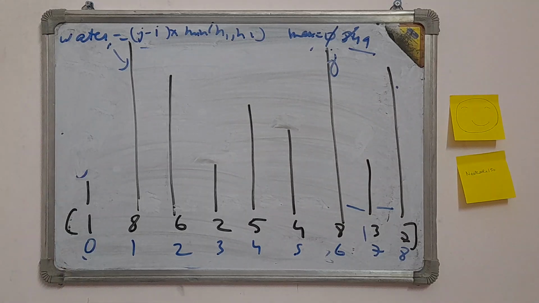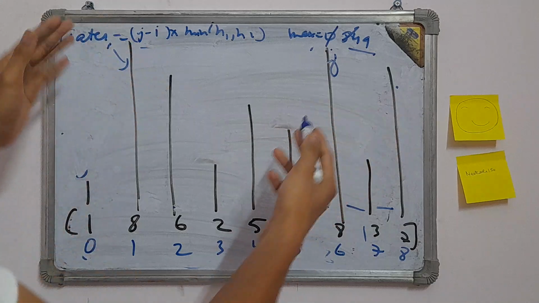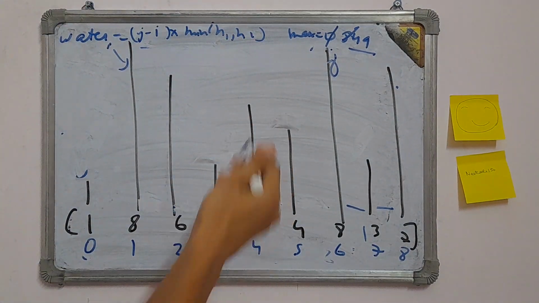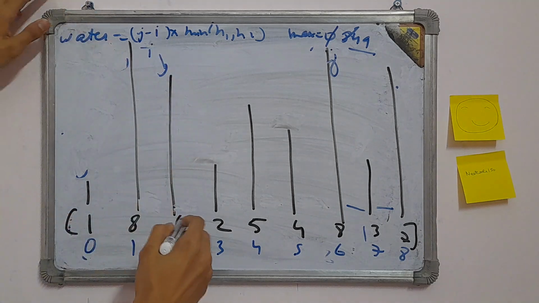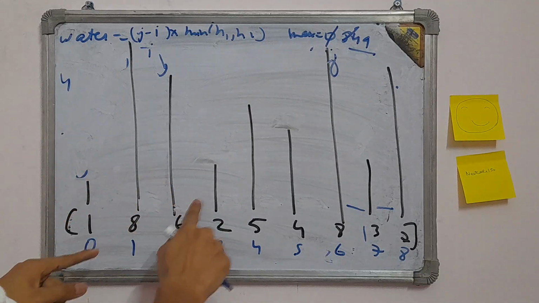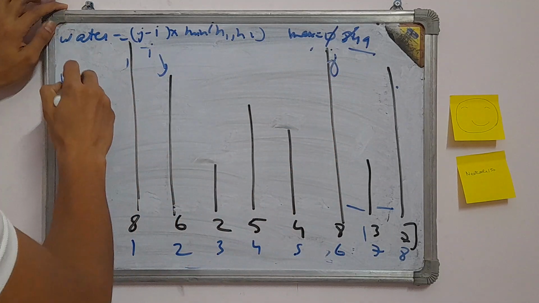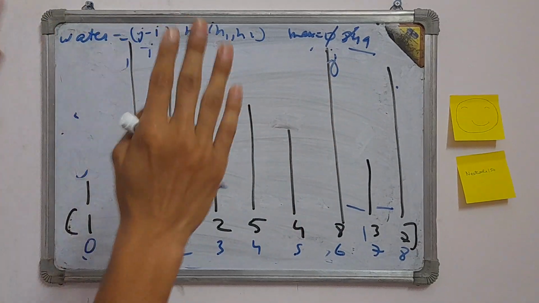Okay. So now I is at 8, J is at 8. Now we again want to move. Now we can move anyone because both are equal. We need better than 8. Any one tower is okay. So let's see if we move this one, I. Now we have 6 minus 2 equal to 4. 4 is the width. 1, 2, 3, 4. And the minimum is 6. So that is a limiting factor. We do 4 into 6 equal to 24. Not better. So we remove it. We don't consider this as an answer.